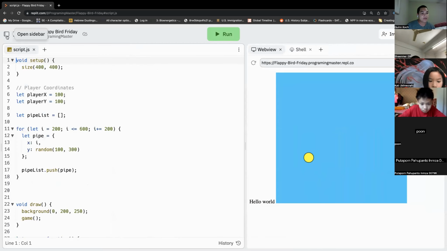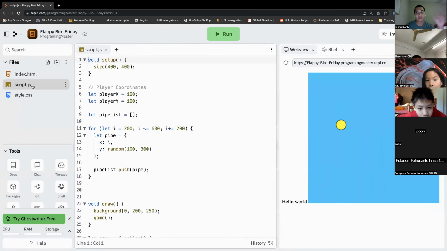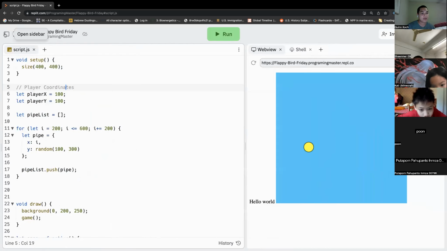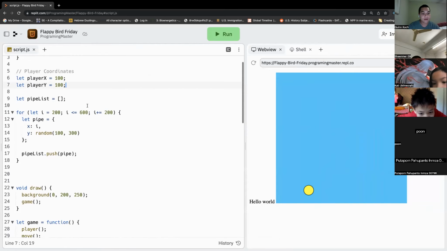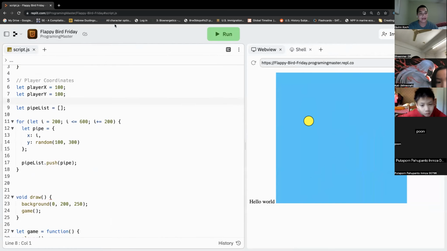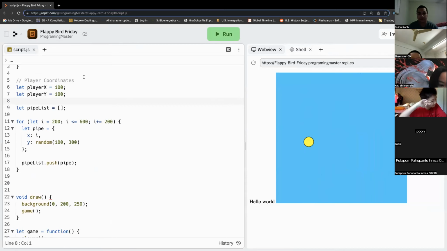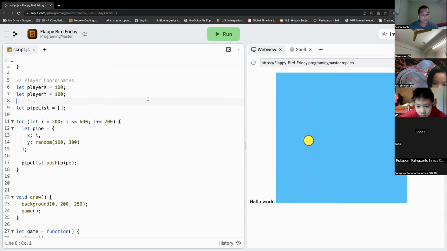Let me go to Flappy Bird. I can't see anything. There we go. If you see this little button on the top left here, this is what opens up a sidebar, so you see your index and stuff. You don't need all this because we're only using the JavaScript part, but the little button on the top left will open your sidebar. Katie wants to have a lot of green things. All right, yeah, we're doing that this class. And to anyone who needs it, here's the link to my Replit and also here's the entire code.